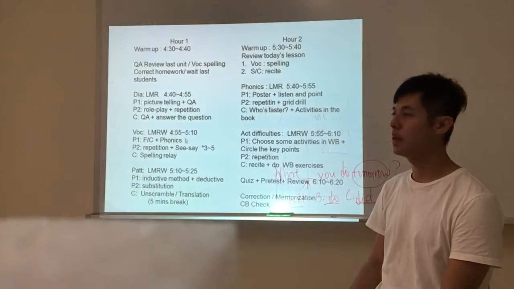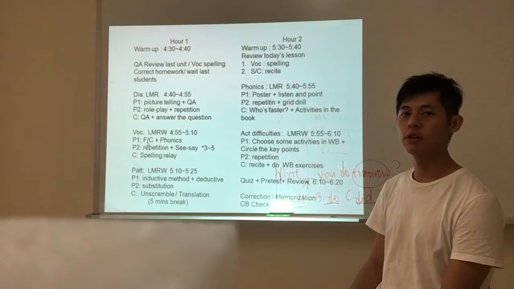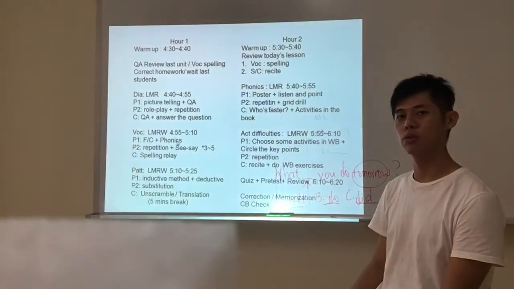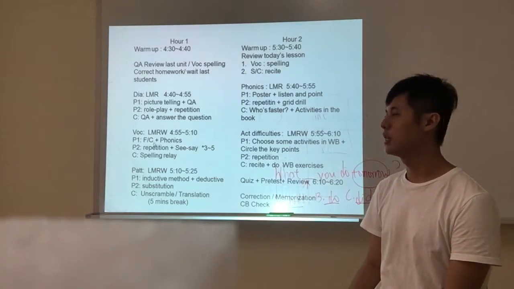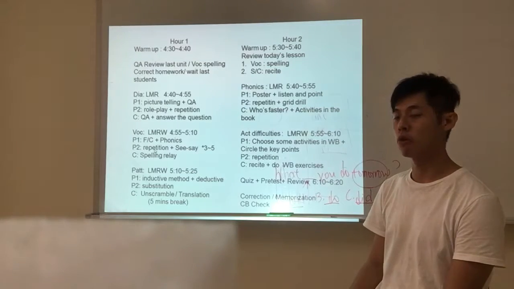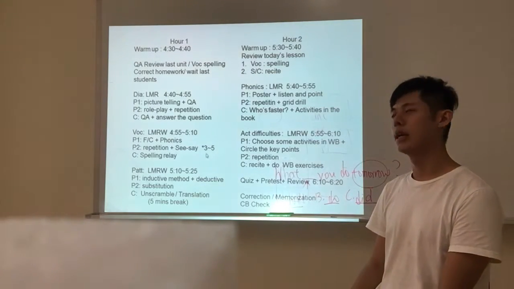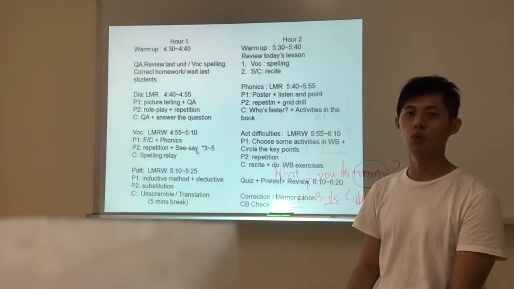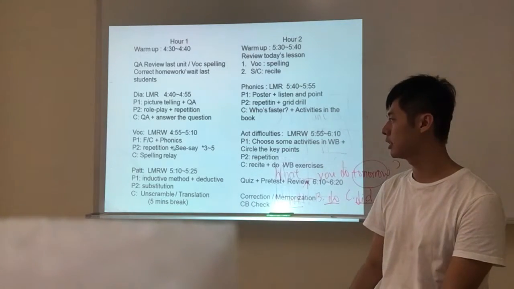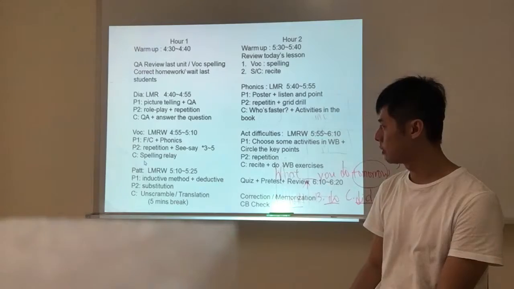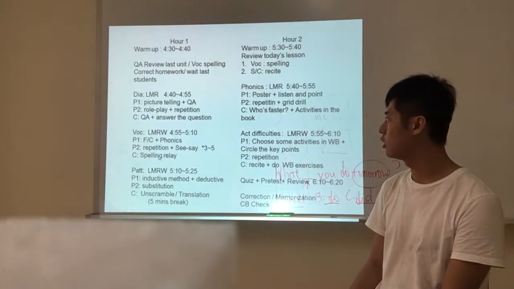For vocabulary, I use 15 minutes to finish. The first step I use flashcards and phonics rules to teach, and then I use some repetition, choral reading, and say it at least 3 times for more practice. And then I use writing relay and spelling relay to finish this target.